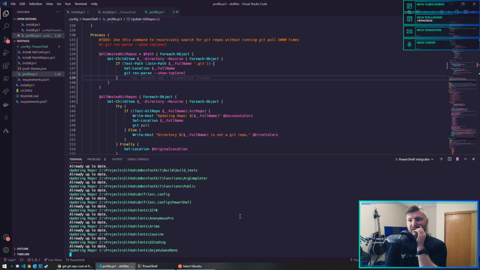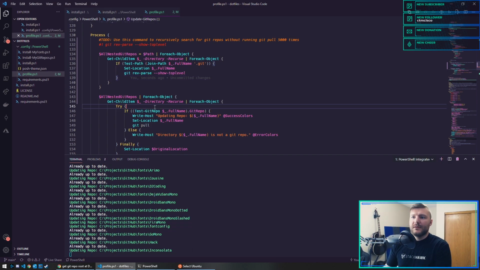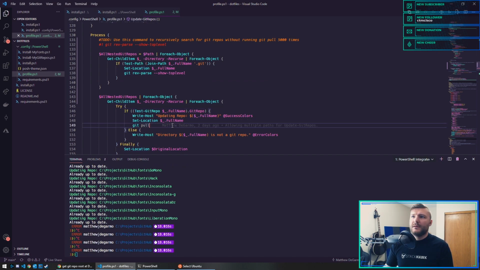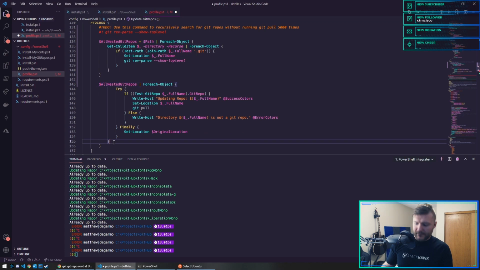It's finding every folder. But this just worked. Oh, now that I'm doing recursive here, I don't need to do recurse here because I've already got the folders I want.